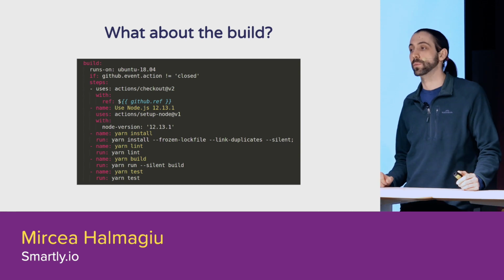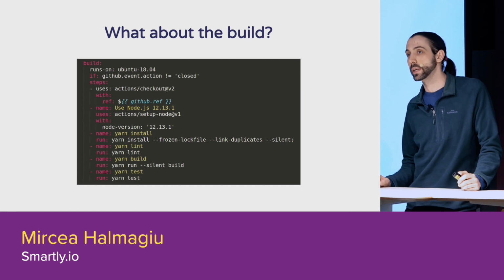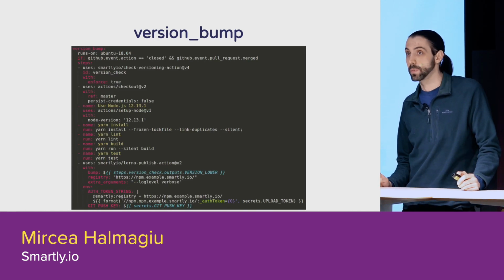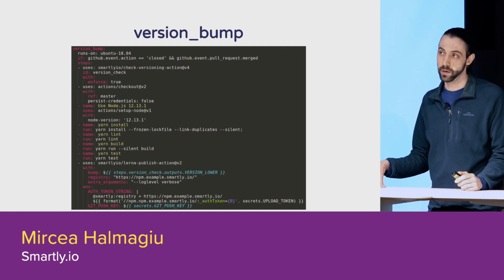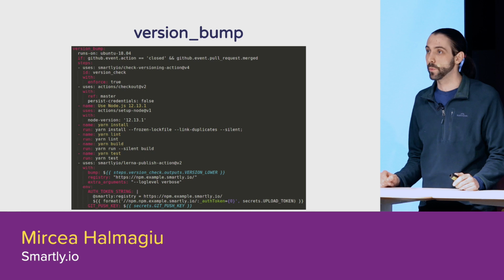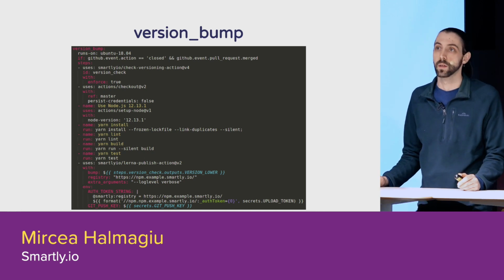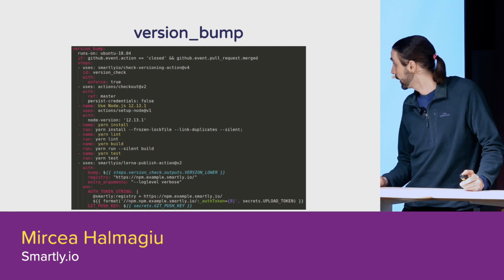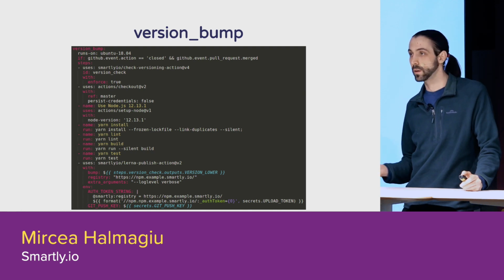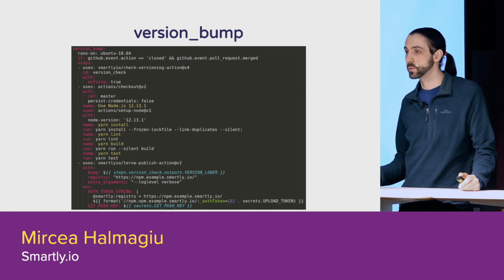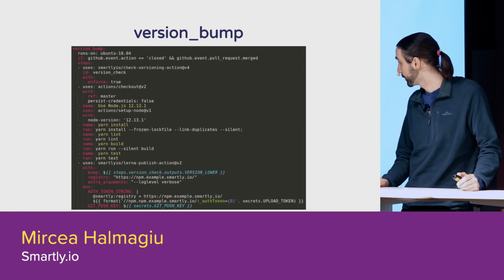And we'll see that we actually run a separate build and test when we do the version bump. So version bump actually runs when the action is closed and when the pull request is merged. So if the PR is just closed, this won't run, and if the PR is just a commit that's triggered the action, this won't run either. So we run the check versioning action again, and you'll see that here we don't accept no release. If the label that got us through to this stage was no release, we actually just want this to fail. We don't want to carry on and do a release without a valid release tag.